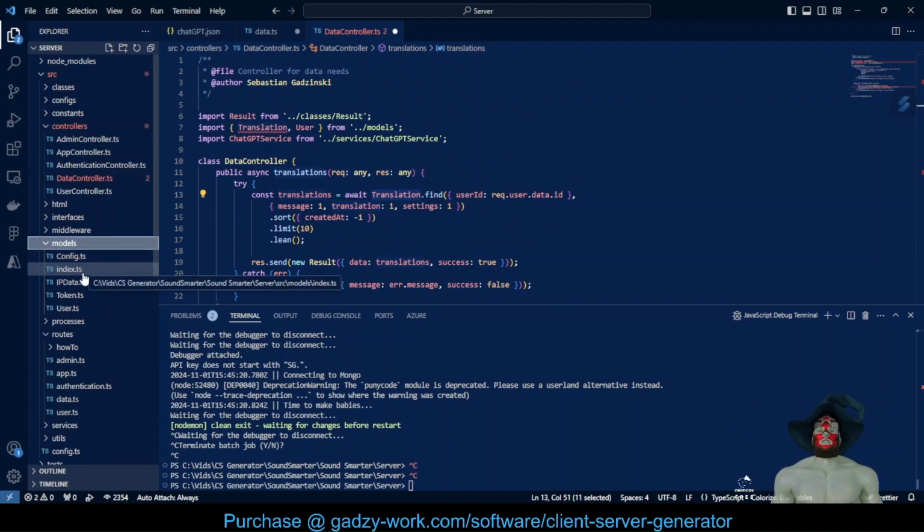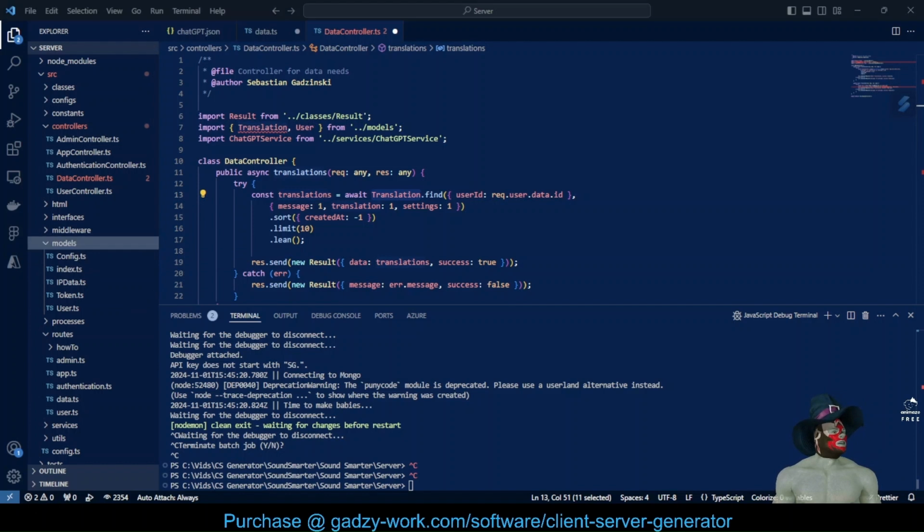These are your models. Don't worry about IP data too much. IP data is for when you are working with firewalls. You can add some custom functionality to ensure that your server is more secure.